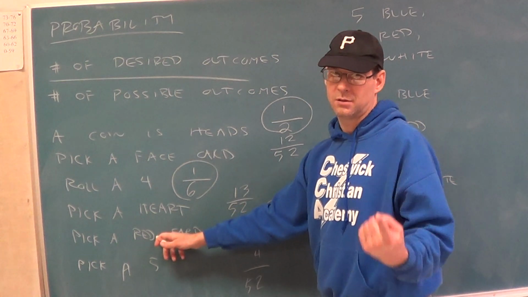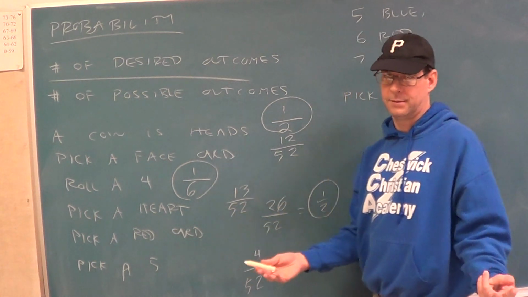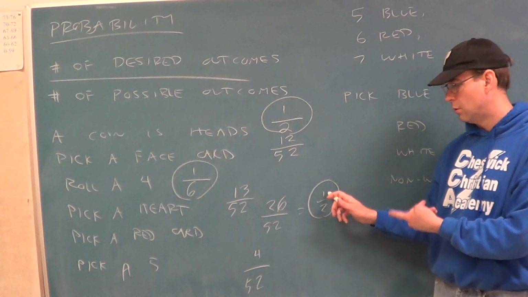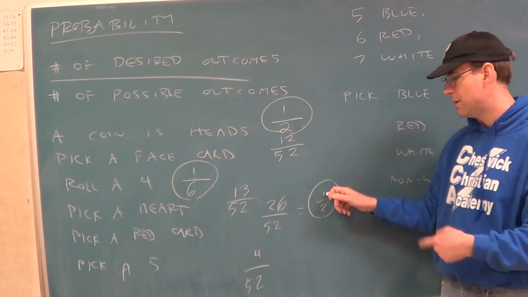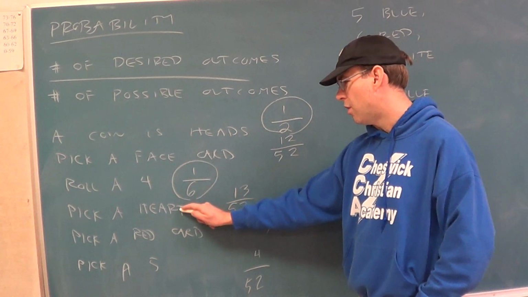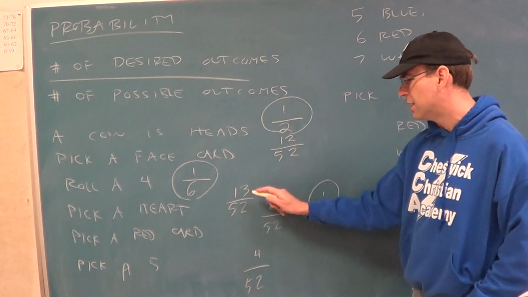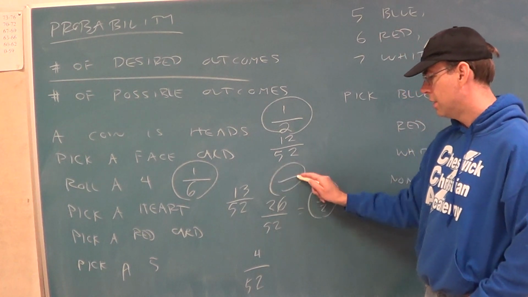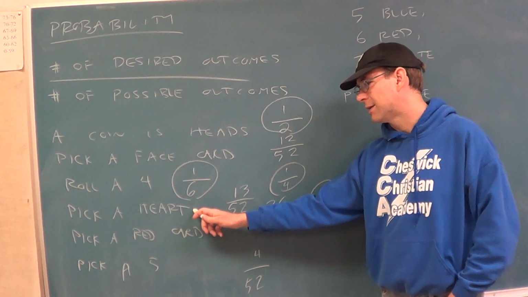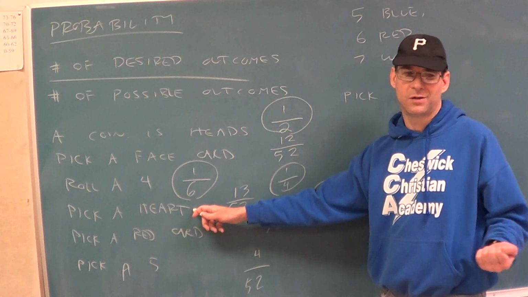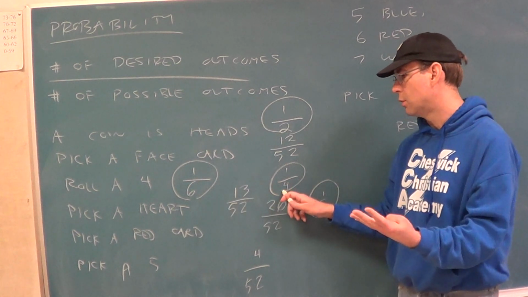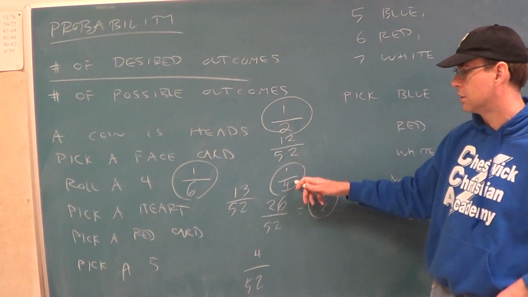There's reds, there's also black. That's it. Okay, so in another sense for this question, there are two choices, one of which is red. We could have maybe gone straight to that answer if we did that. Likewise back on the hearts. We could have gone 13 out of 52. We can reduce it. We can get a fourth by reducing it. But realistically at the beginning we could have thought, okay, there's 4 choices. Hearts, diamonds, clubs, spades. There's 4 choices. Hearts is one of them and gone straight to the 1/4.